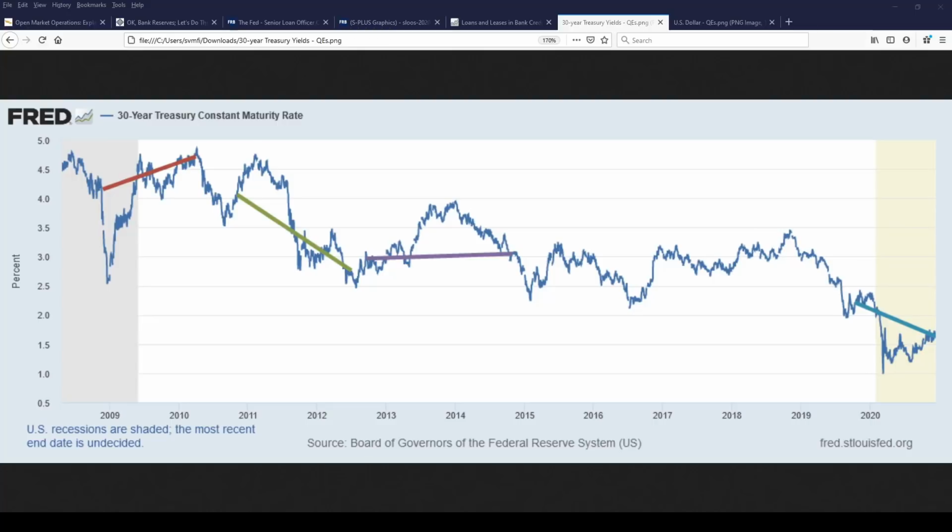Now, what matters is the scope and purchase of the QE program. When the Fed is buying T-bills, it is designed to lower short-term rates. Long-term rates can rise, but there's no certainty they will. When the Fed is buying Treasury notes and bonds, it is to lower intermediate and long-term rates. Long-term rates can still rise, but there's no certainty they will, as history has shown.